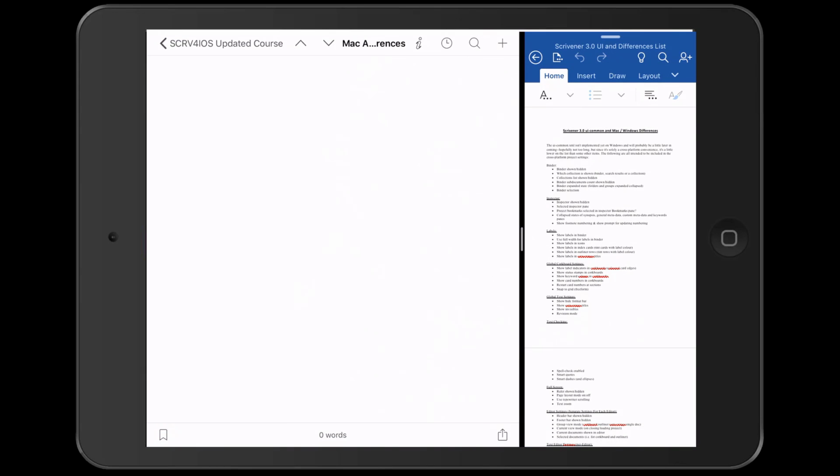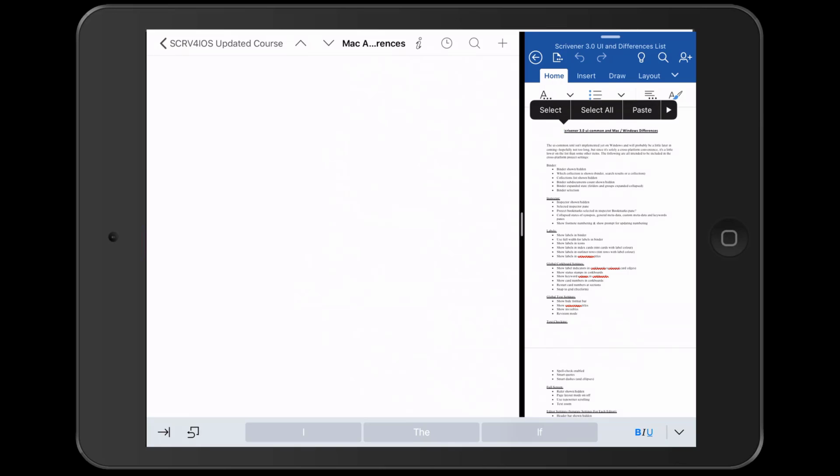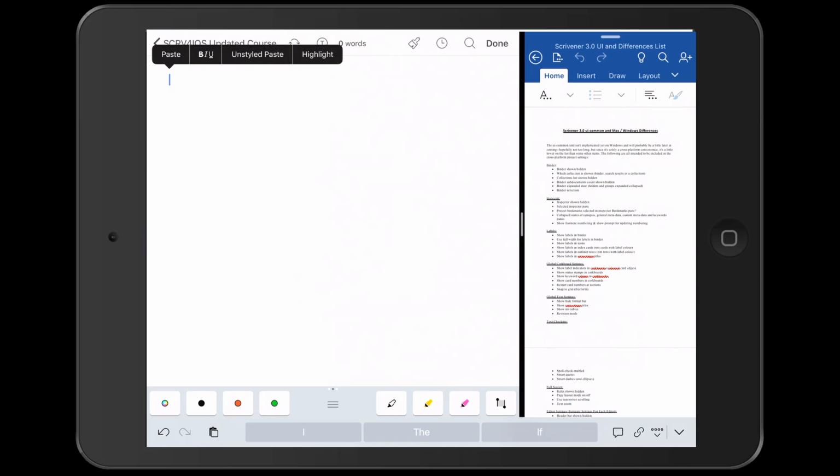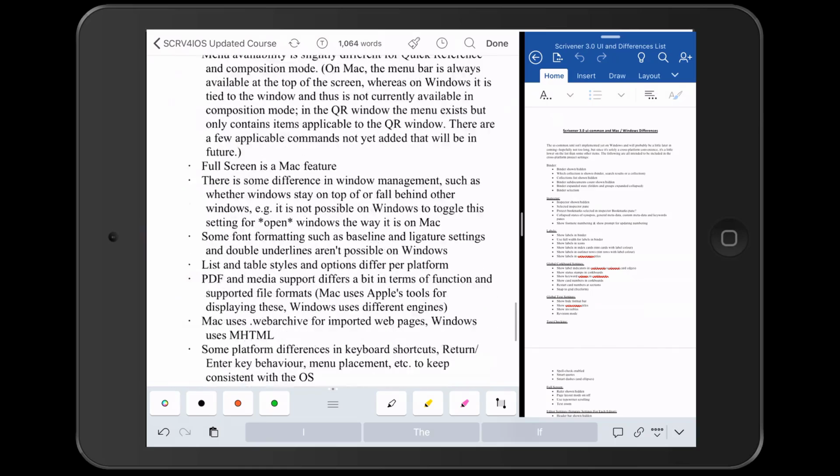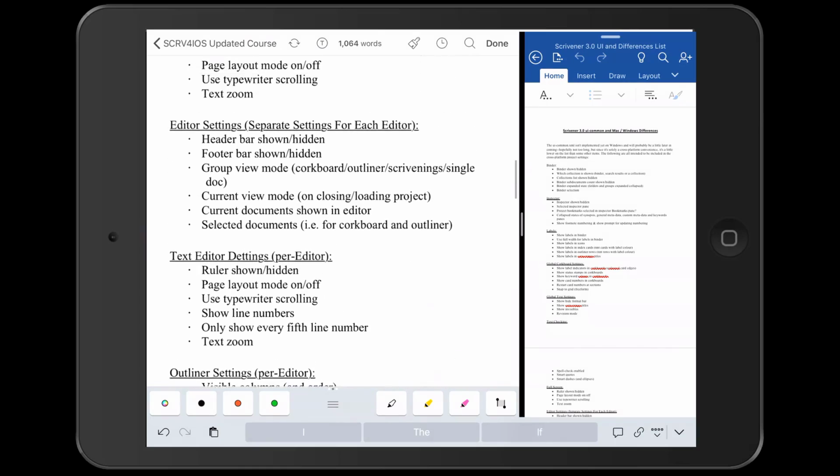In many situations, this can be a lot quicker for getting selected text blocks into Scrivener than using the import process as shown in the last lecture and having to delete what you do not need. Importing text as explained in the last lecture is great when you want to import an entire document, but copying and pasting is much better when you want to input selected blocks of text.